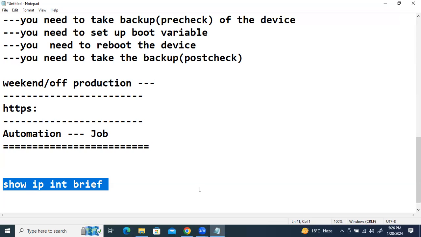So the work which is repeating continuously is what we automate. Suppose I am working with a company that has more than 10,000, around 12,000 devices. Every weekend there is an option to upgrade the devices. So there we should have automation tools to take the backup of the devices, pre and post checks, and to push the IOS.